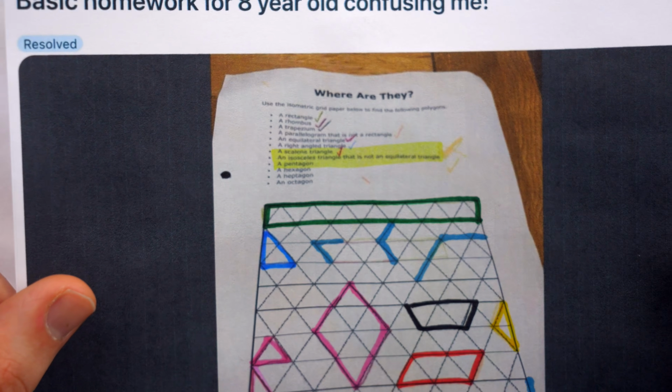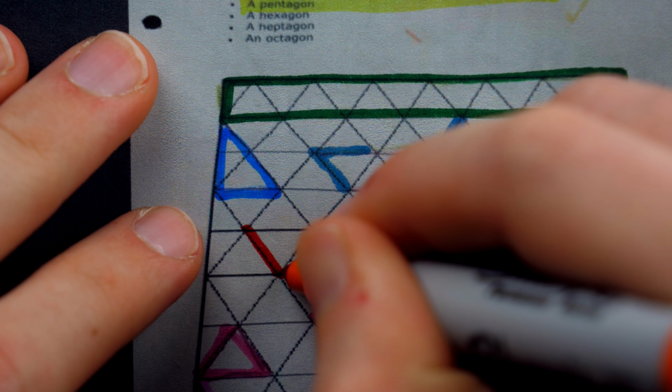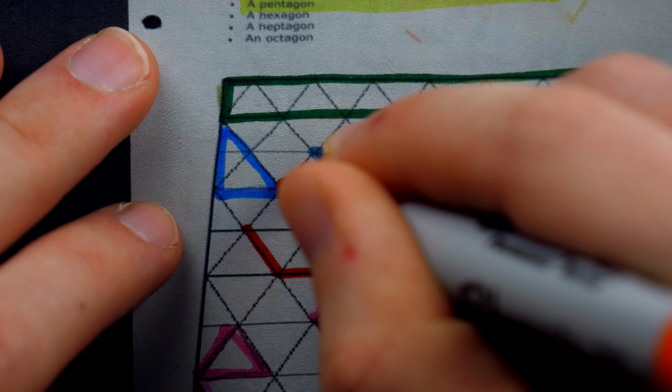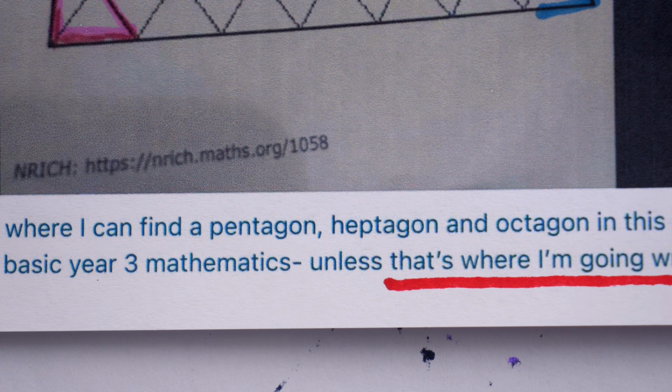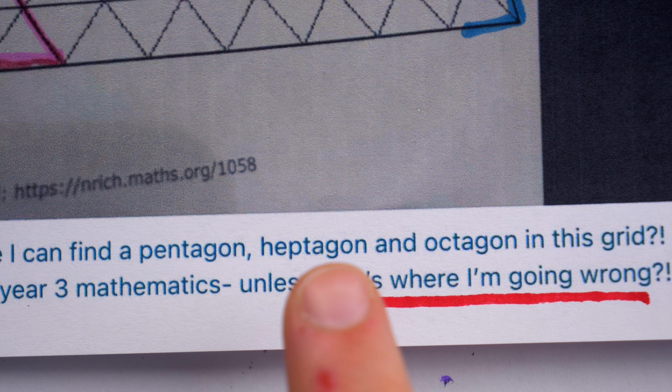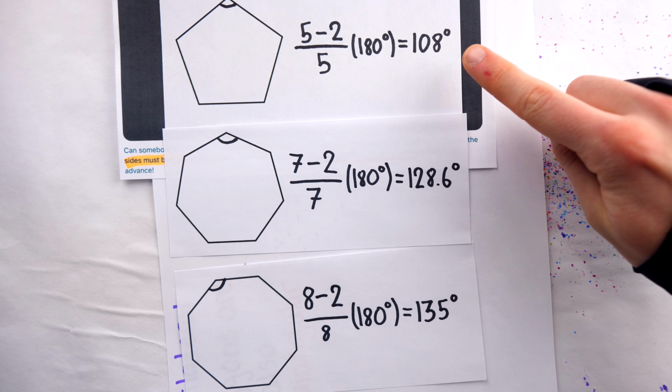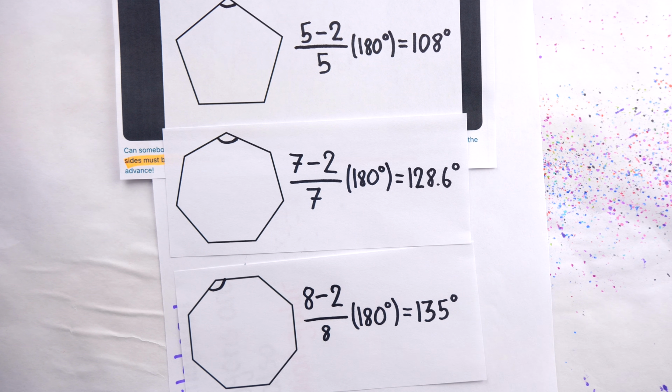And so, of course, we can in fact find a regular hexagon on this grid because 120 degree angles are available to us. But for the shapes OP's asking about, the pentagon, heptagon, and octagon, they would have these interior angles, and these are simply not available on the isometric grid paper, hence we'll not be able to find a regular version of these shapes.